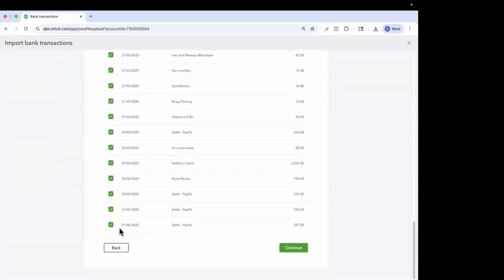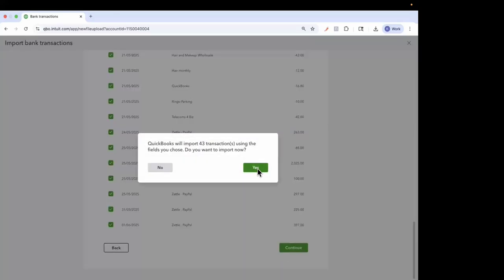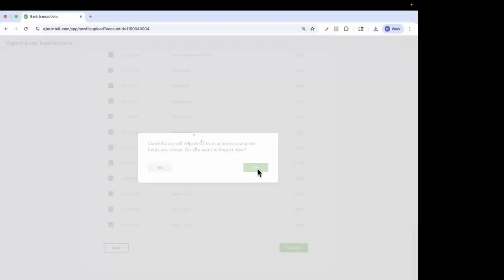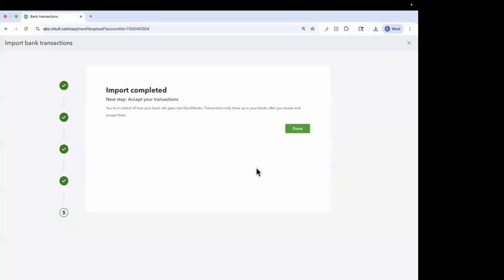What date does it go up to? 1st of June. Perfect. So I know that my bank linked from the 2nd of June. So that's all sorted with the linking, but I need to import up to the 1st of June. Click on continue. It's going to import all of those transactions. So import complete.